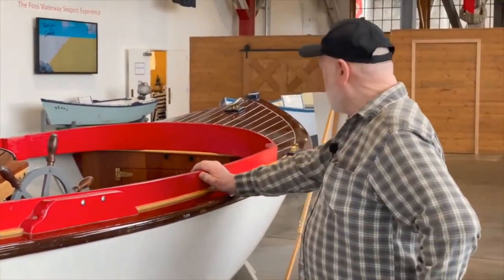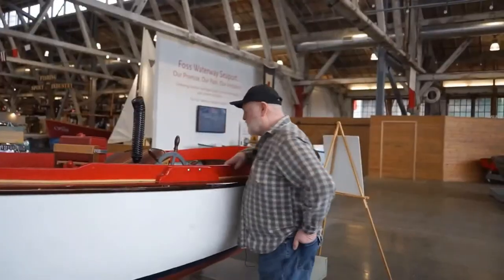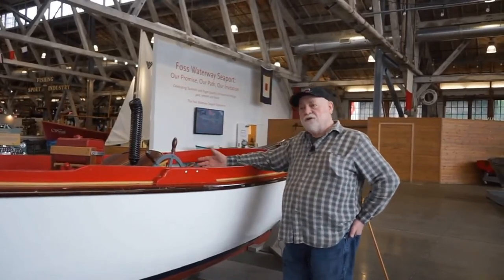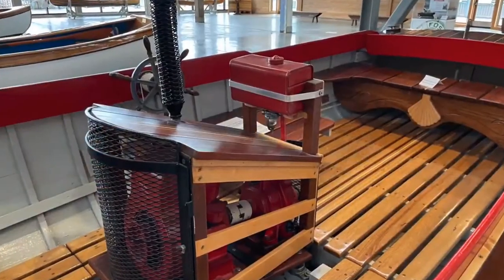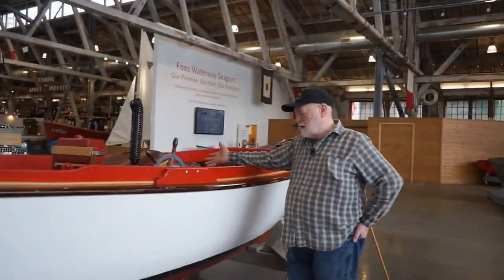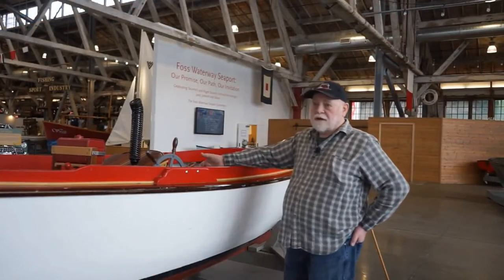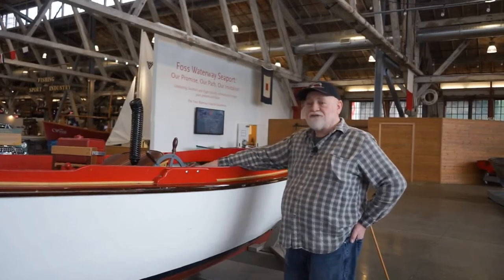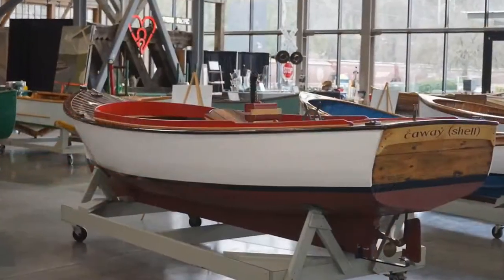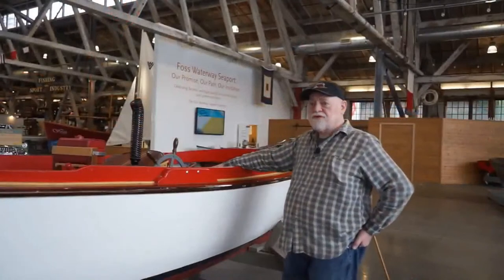And so we finished it out like this with the idea of someday we'd probably sell it. Well, the engine was gone through, opened up and checked out, new gaskets put in, was test run, it's ready to go. We probably got to add the oil and hook up the gas tank. But it should start up once we get the basics to it. It's an air-cooled engine, which is very traditional with these boats.